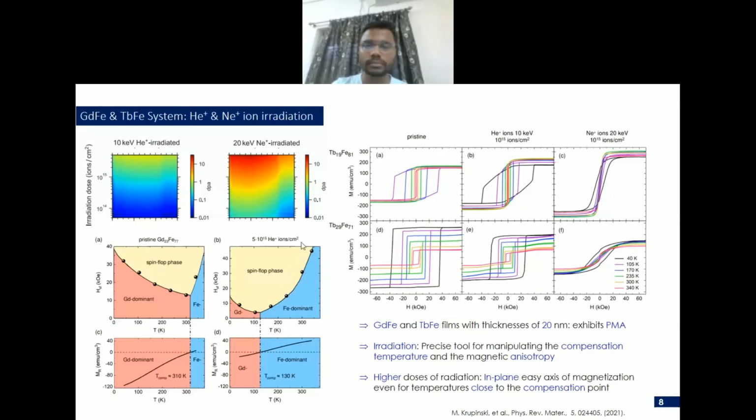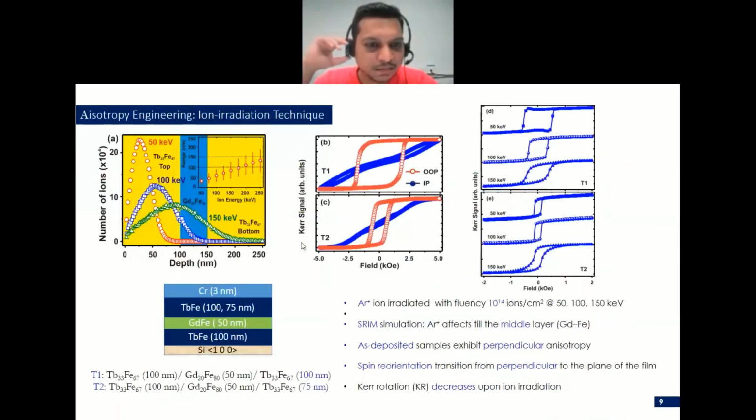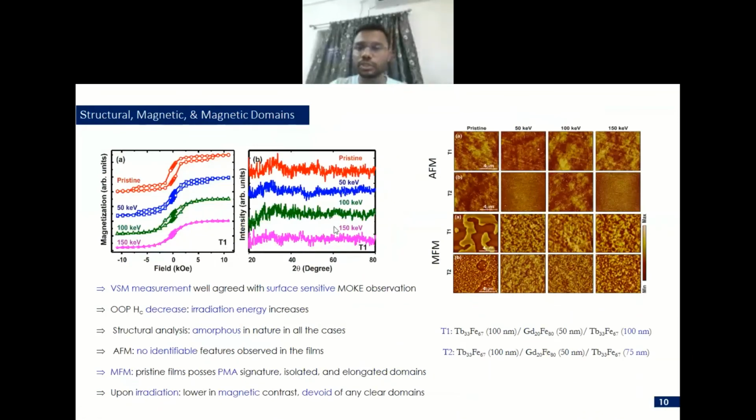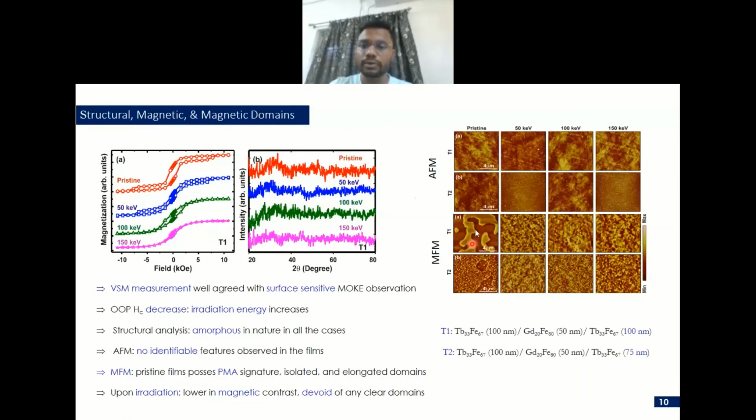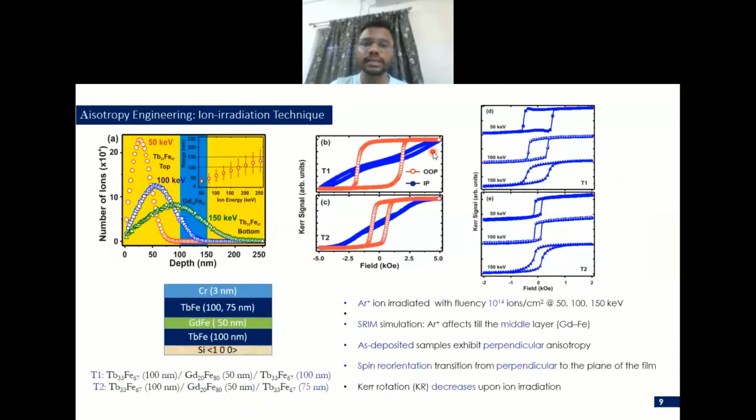My other question: you mentioned this spin reorientation. Basically this means that by irradiation you are changing your anisotropy from in plane to canted and then out of plane, a systematic change. Yes, but there is a little difference here. My sample is first out of plane, then it comes in plane. You can see here, this is my out of plane signal, which shows clearly out of plane. When I irradiated with different ion energies, you see the loop opening in the in plane. So it goes from out of plane to in plane. That is the spin reorientation transition.